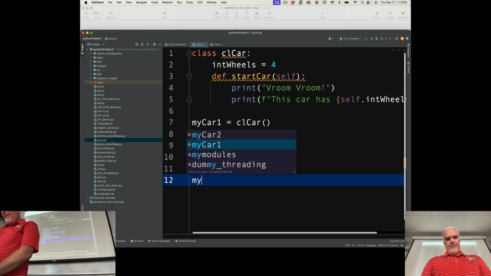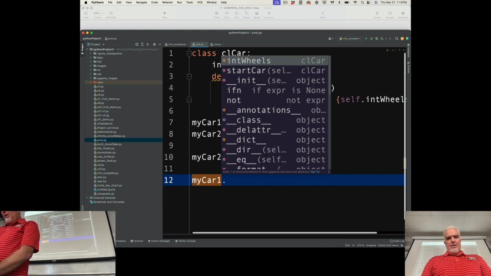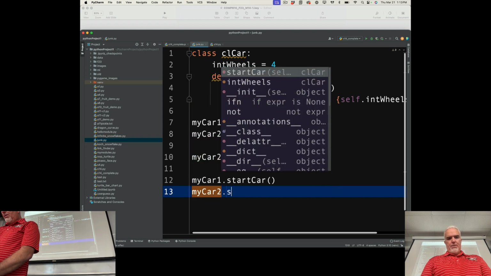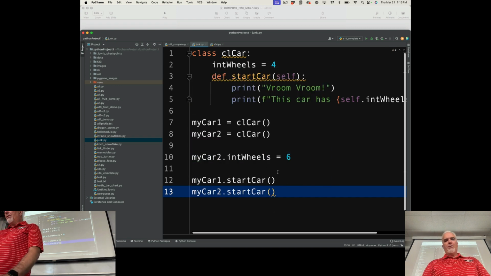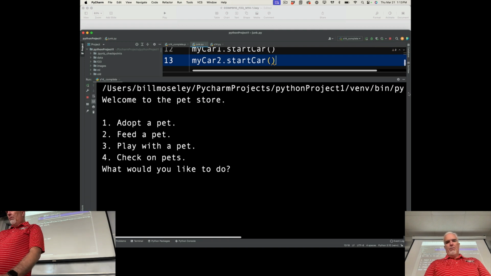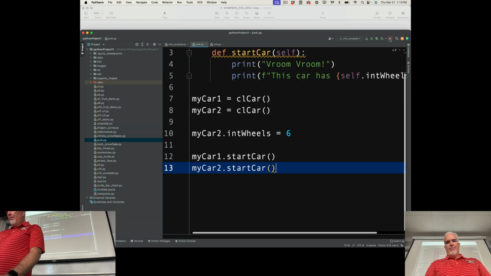my_car_1.start_car, my_car_2.start_car. So we're going to start both cars and they'll start up and then they'll report out how many wheels they have. Oops, we're not on that one yet.